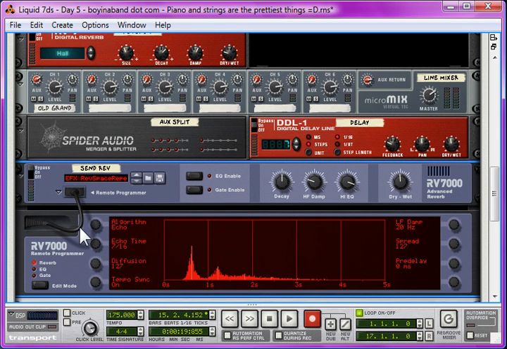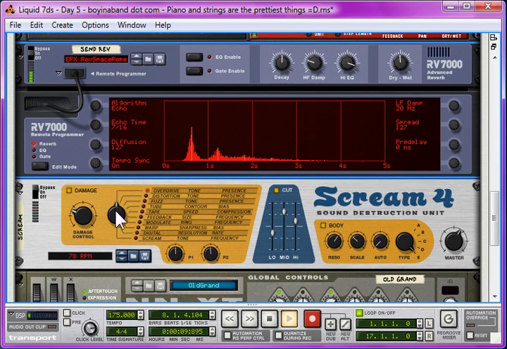This one's a bit more smooth sounding since it's still a reverb, so by combining it with that DDL1, so if we have a listen with just the DDL1, and then with this one as well, it has more kind of smooth edges to it, resulting in a gorgeous spacey sound. And lastly, we've got this Scream 4 unit, which might seem unusual, but as you can hear, it adds a slight overtone to the notes, as well as giving them a sweet semi-lo-fi feel.